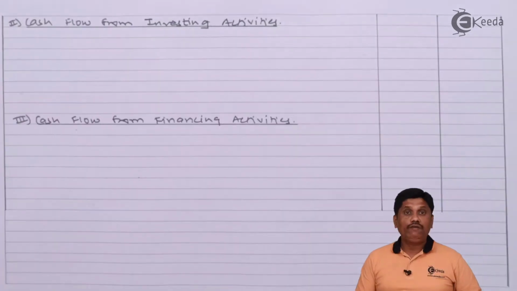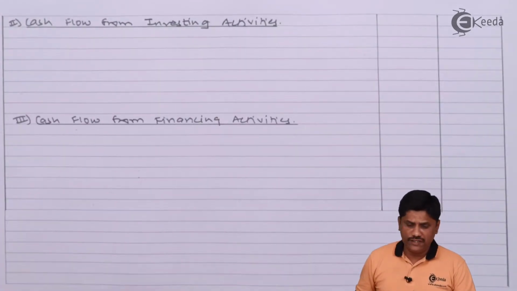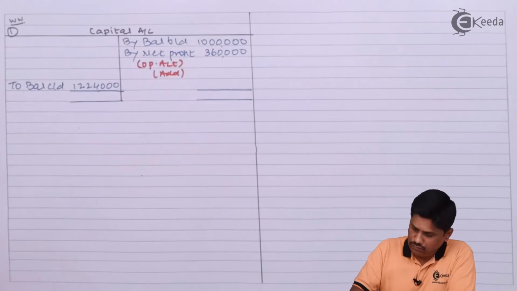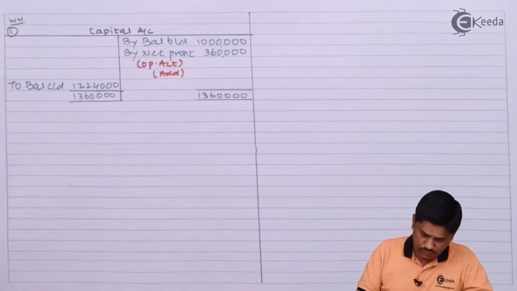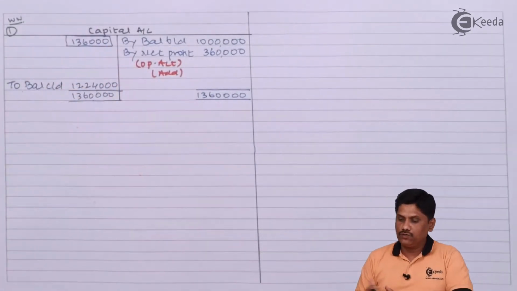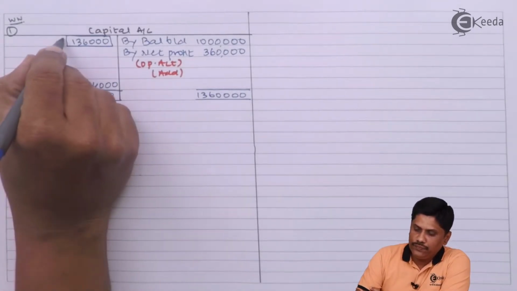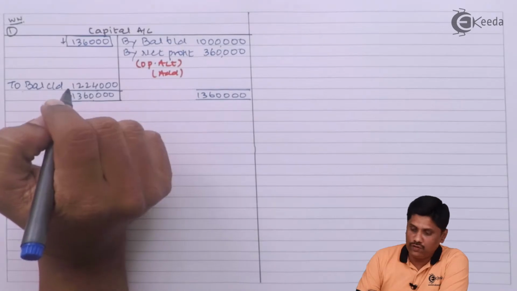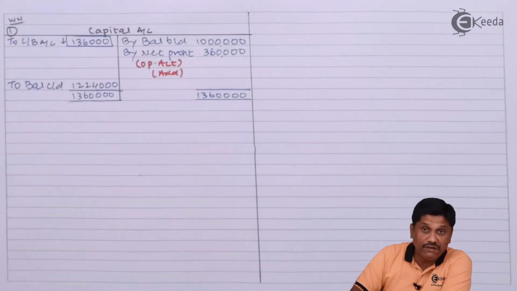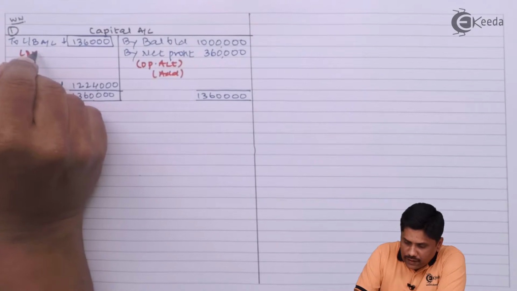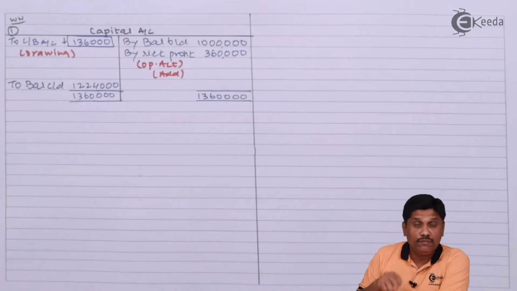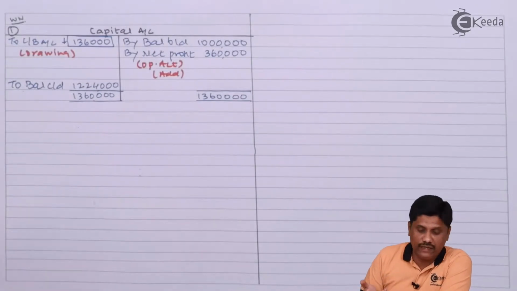And the third activity. Now I will close my capital account, because in capital account there is no other transaction. So I need to close my working note here. When I close the capital account, I come to know that there is a difference on the debit side which reduces the capital. That means the owner has withdrawn some money. It is a drawing, which I will credit to which account? Cash or bank account. It is our derivation. This is your drawing. So this drawing we will show as minus in financing activity, because for a proprietorship, capital is the financing activity.